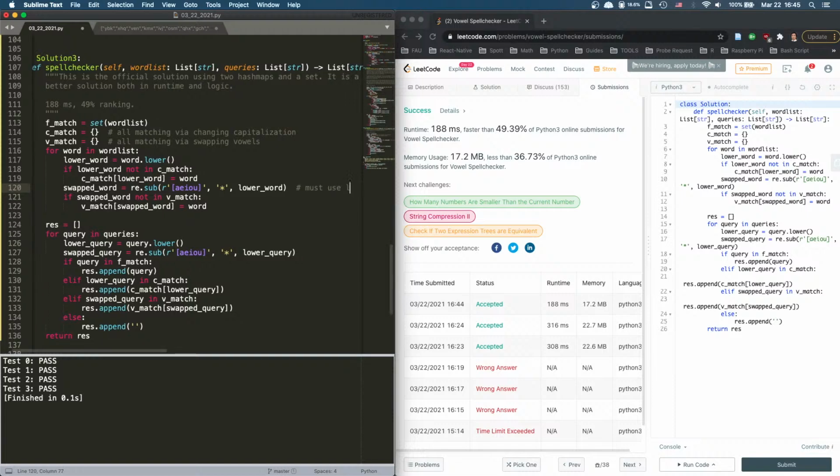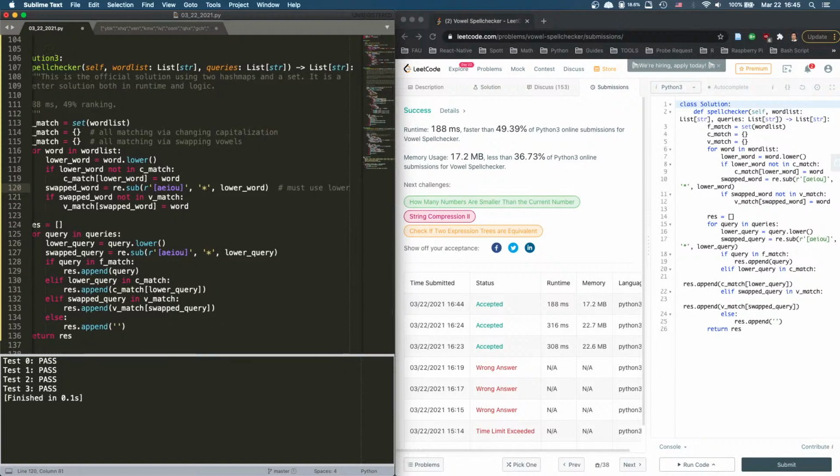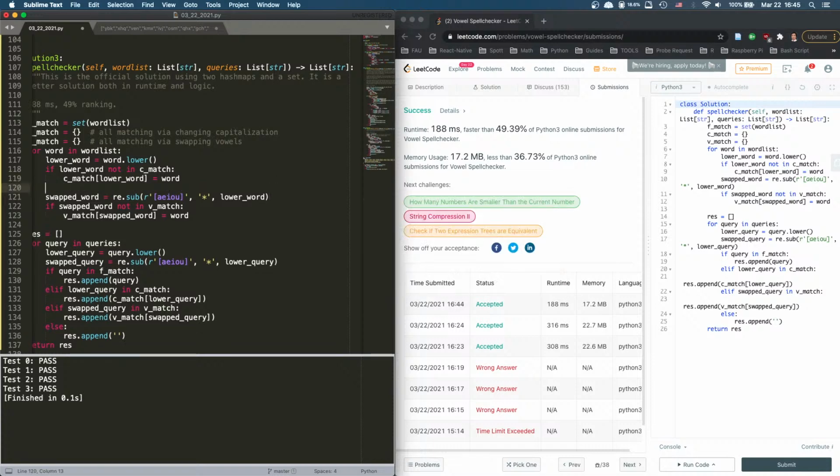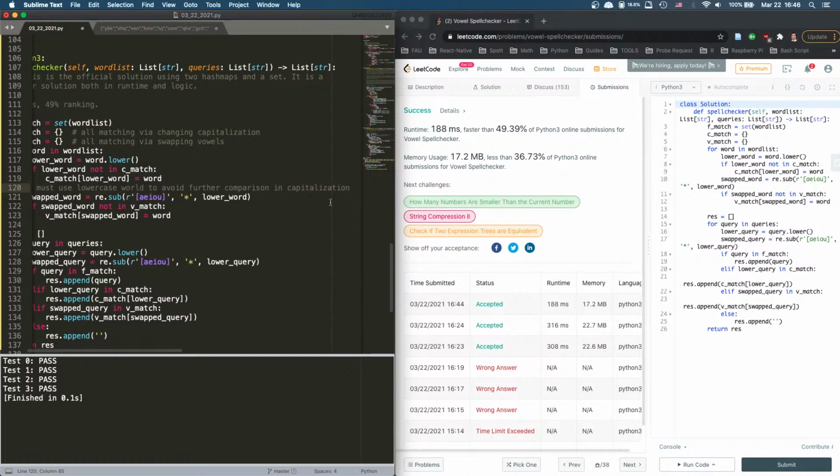We must use lowercase word to avoid further comparison in letter case, in capitalization. Okay.